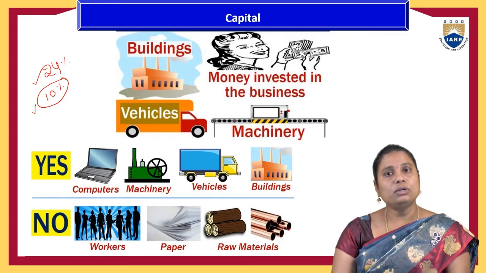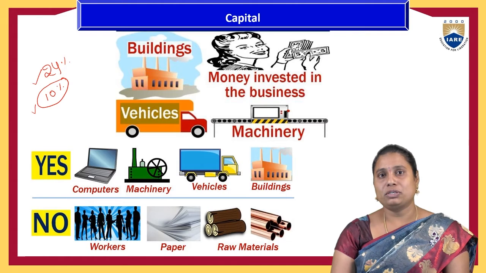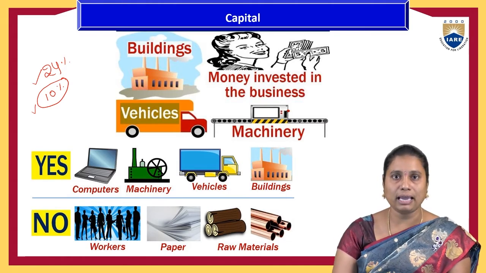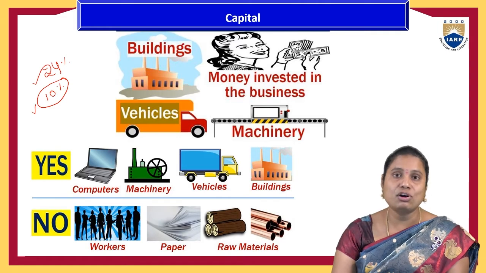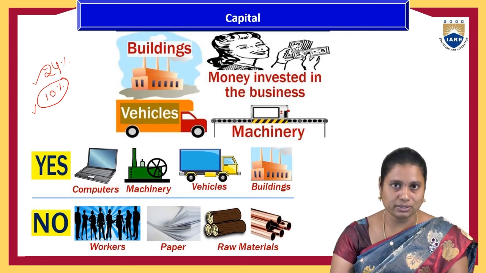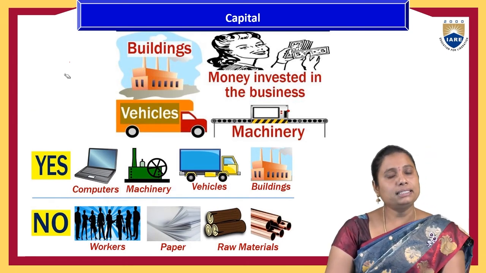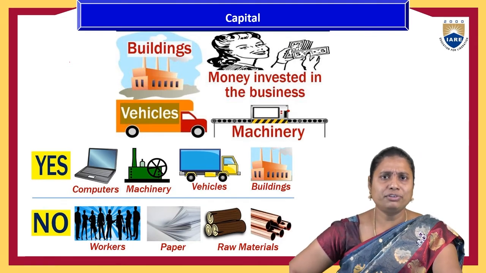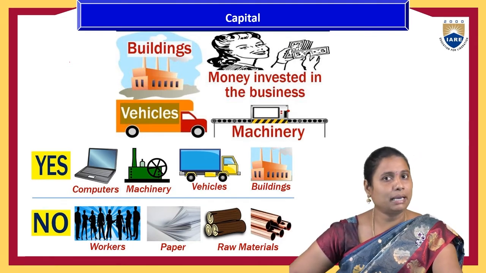That's why, as a part of economic applications to business entities, it is better to know what capital is, how many forms of capital there are, what its significance is, and what its usage is for business entities. Generally people think that the workers, raw materials and papers that are all used for the business will be called capital.